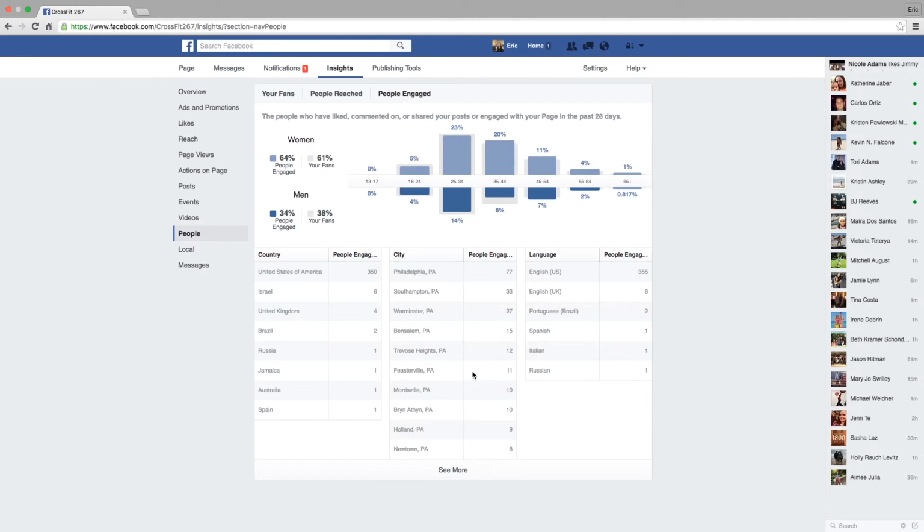And this is stuff I know just because this is my brick and mortar location, but these top 5, 6 places are all within a 10-mile radius. They speak English, they're in the United States, they're women, and I know their age. So once again, they're women, I know their age, I know where they come from, and I know what language they speak. And that's all important stuff coming up.